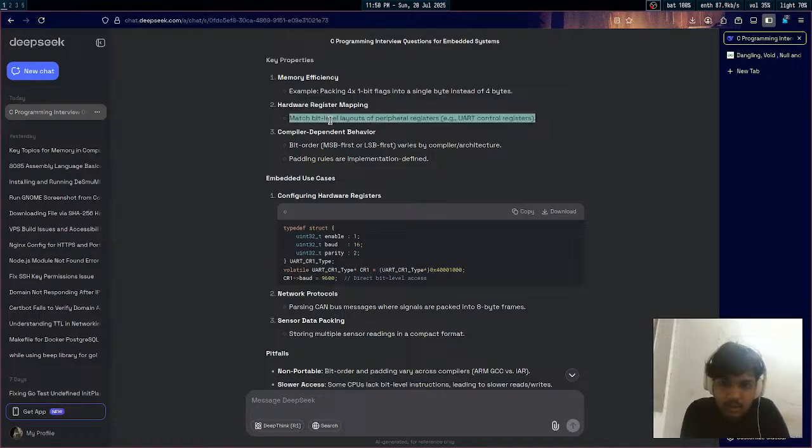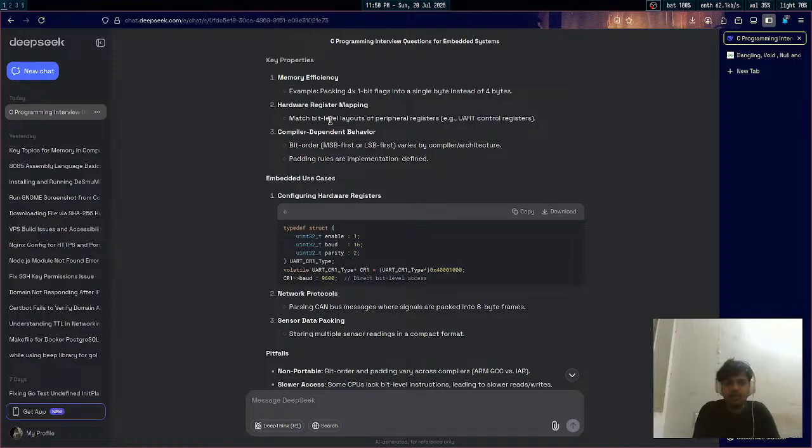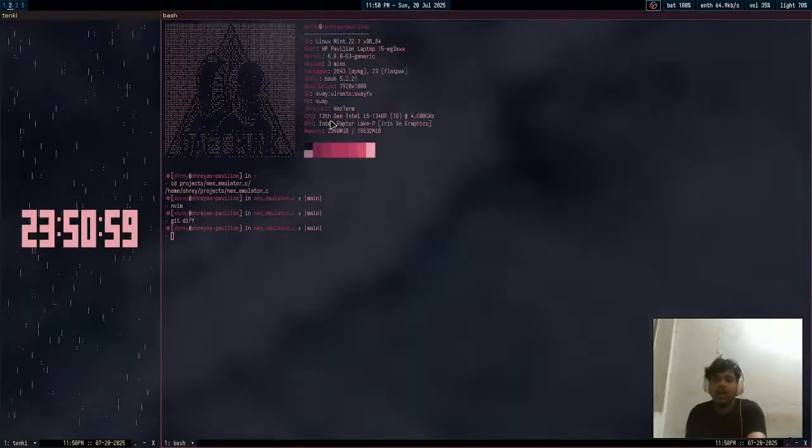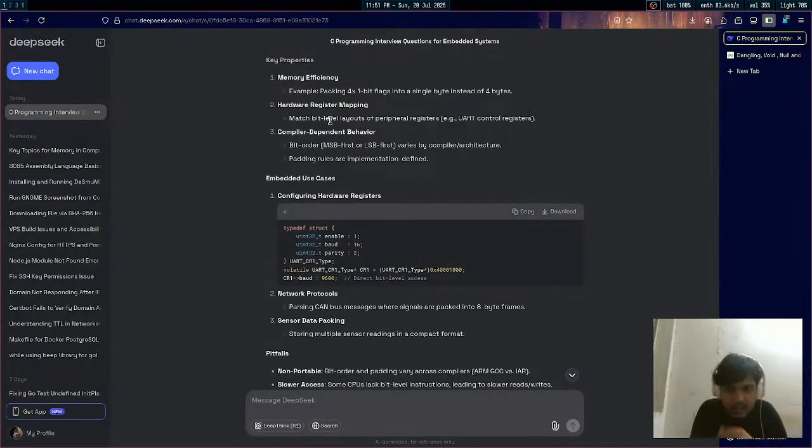Got it. This is probably what I was thinking about as well, the way I had it in the NES. I have removed it, but the way I had it in the NES was working the same way, I think. Compiler dependent behavior.